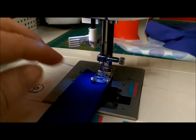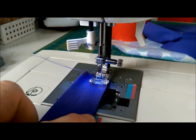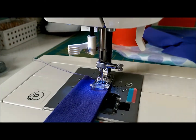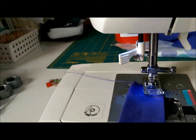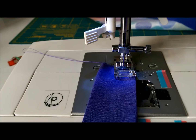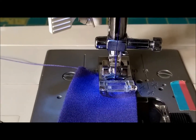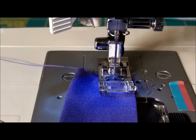Now, if I had wanted to make this seam narrower, that is the stitching closer to the folded edge, there are a few ways you could do it. My personal preference is to move the needle, and I'm not sure with these colours how effective this video is going to be showing you this. I think you can see the needle there. I'm just going to move it up and down.